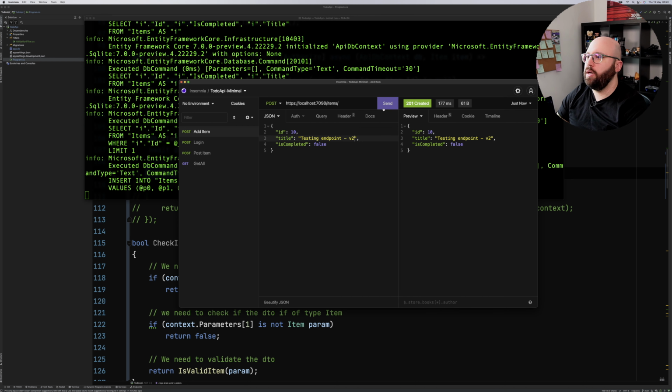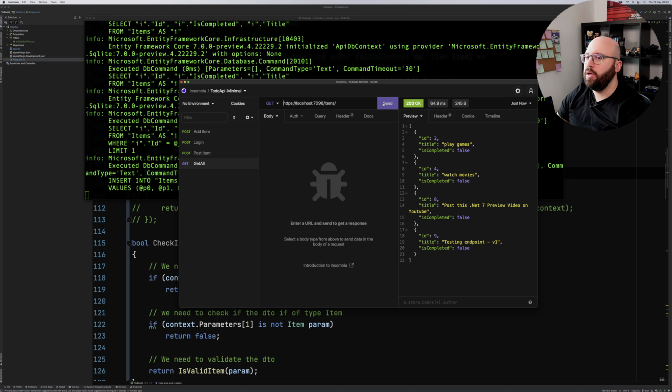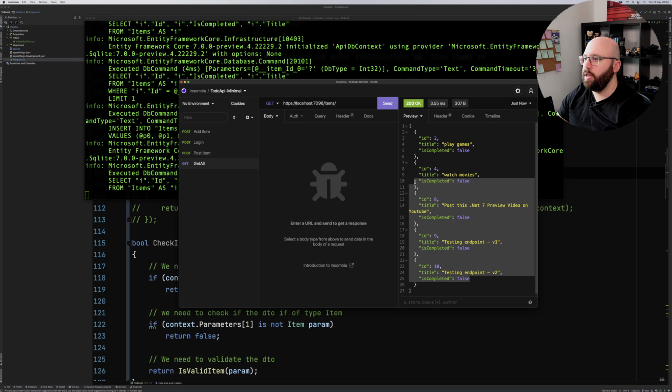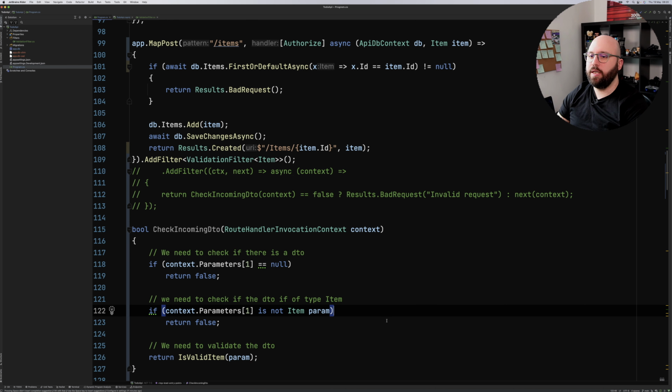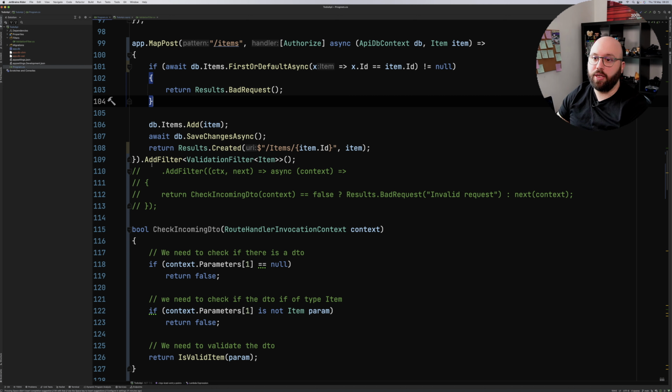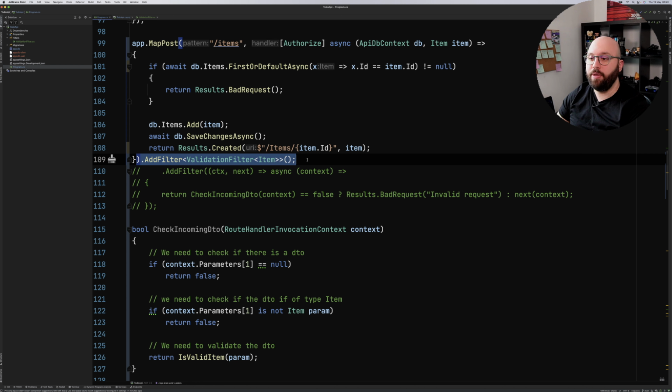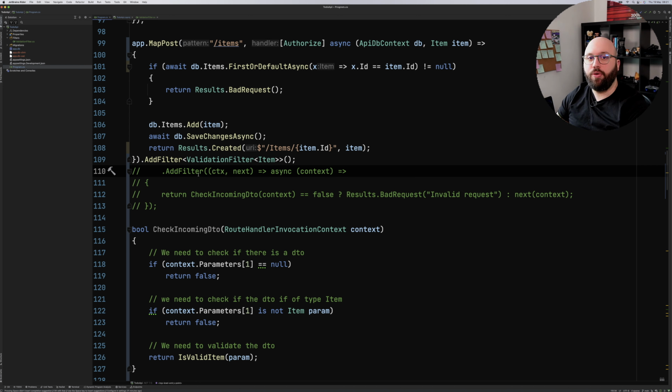We can see it has processed successfully, and if I click on get all and send, we can see the item is being added here and I can get it. Perfect. So this is exactly the implementation that I want, and here we can see how filters have made our life way easier by adding the validation that we want on the item, and we removed an extra layer of validation that we would have needed to add prior to .NET 7 Preview 4 inside our action here. So that's why it's really important. It's a really amazing feature that has been added to .NET 7, specifically for minimal API, which is basically the filtration for minimal API.